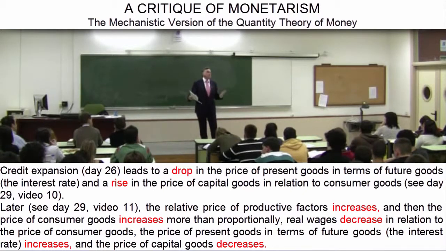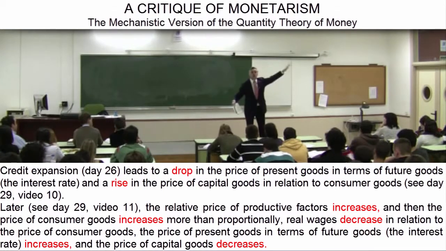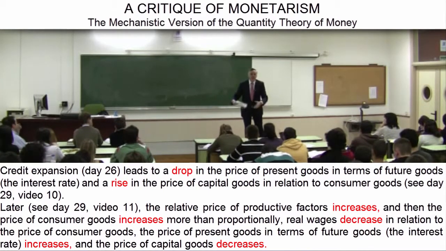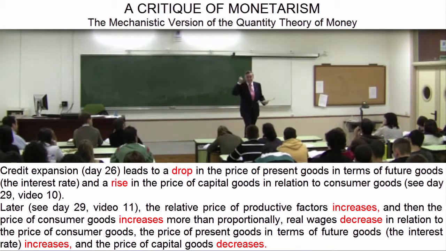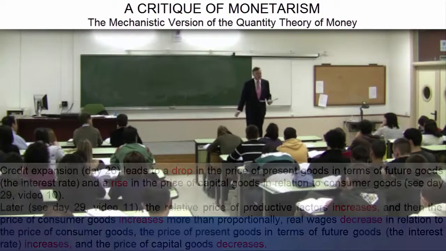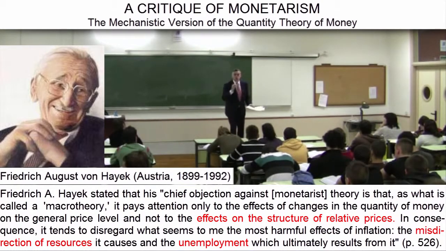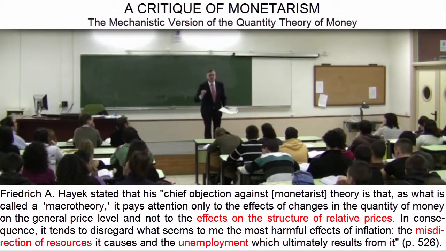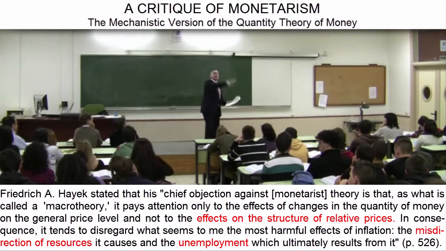In addition, we saw subsequent growth in the price of present goods in terms of future goods. The interest rate. In short, we saw the essential microeconomic effects which inevitably lead to the market's discovery of the investment errors committed by entrepreneurs, when the essential signals that guide them in their investments are distorted by the banking process of credit expansion. And this entire process, in which we find sudden and successive changes in the relative prices of different goods, capital goods, consumer goods, the interest rate, is altogether eliminated from the analysis by the monetarist's equation of exchange.